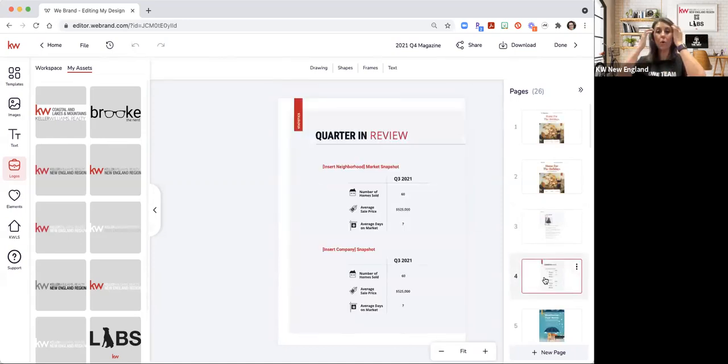Now there is quarter in review. This is where you go out and you grab your MLS data and your market stats and put them in here. If you're a brand new agent and you don't have any, you just started or you've only been in business a year, use your market center stats and then use your regional stats.